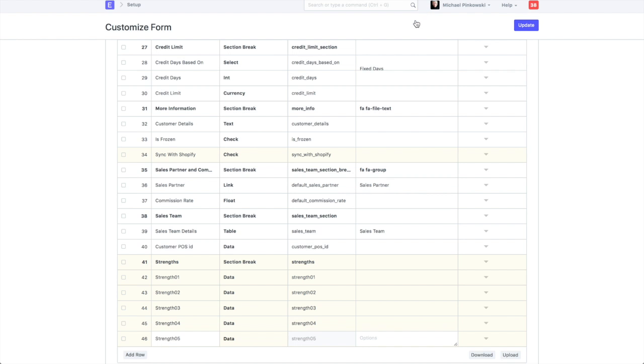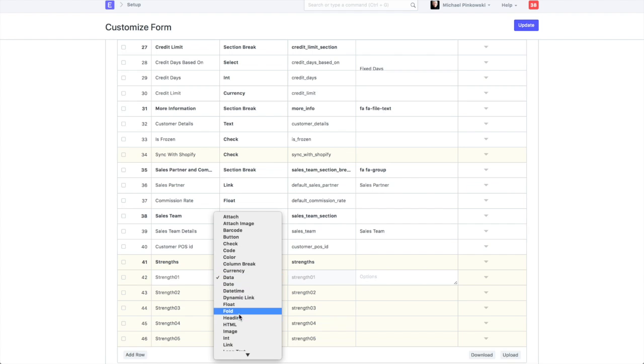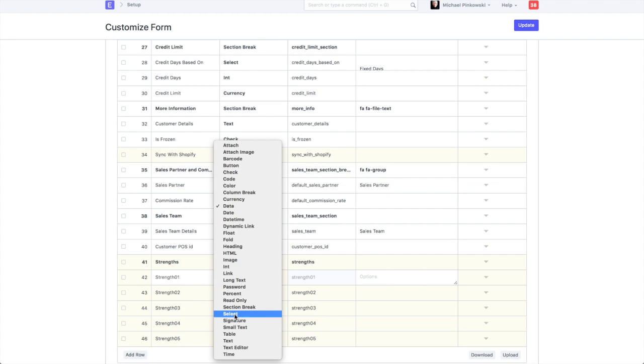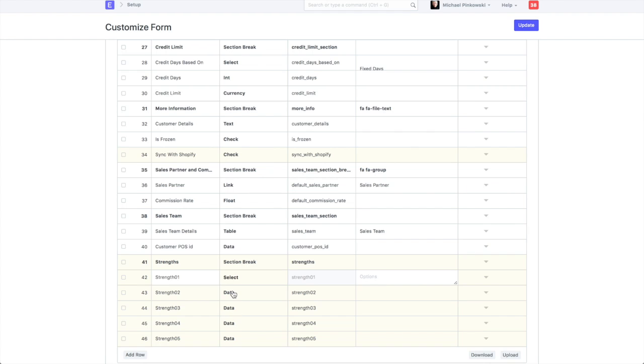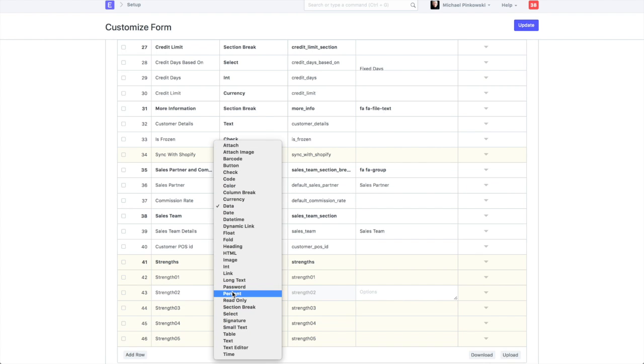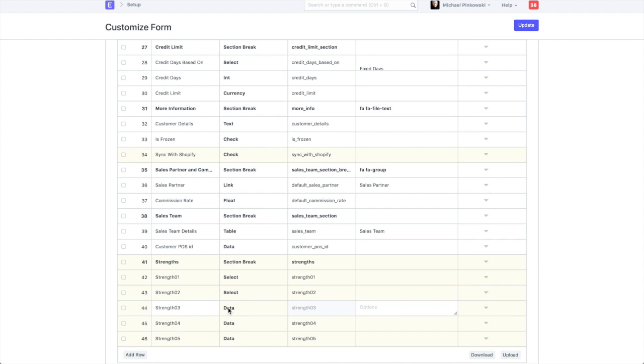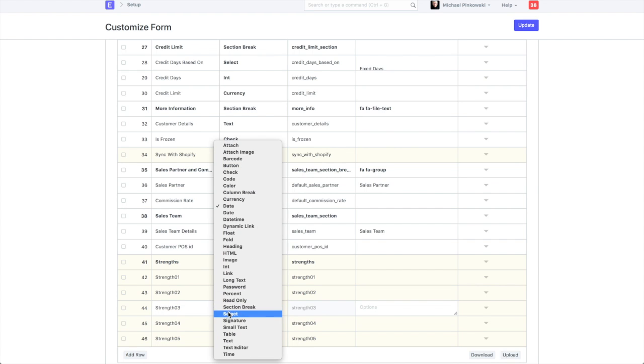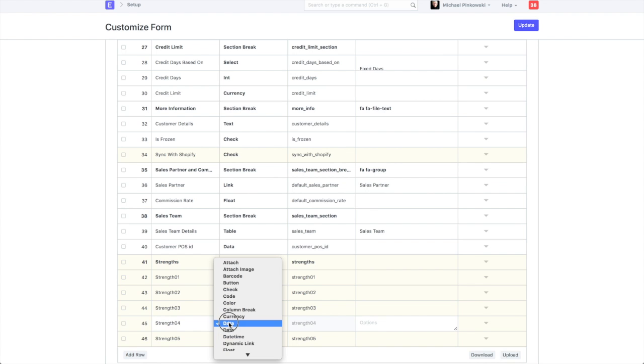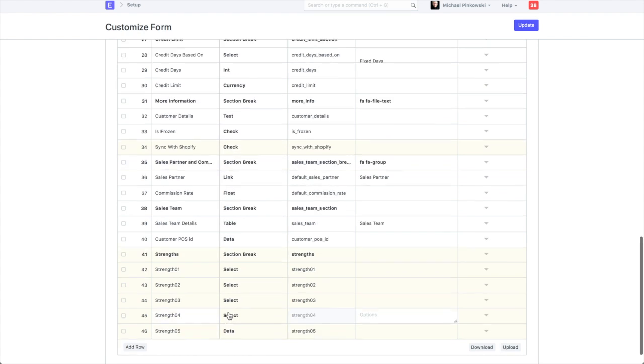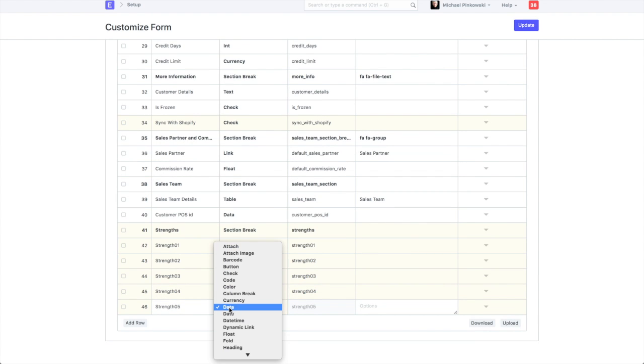Now in this case, and this won't always be the case, right now we've got data and we could just type in. It'll just take whatever we choose to put in there. But I'm going to make a change, and I'm going to change each of these from data to select. Let's just do it on all of them real quickly. Because in this case, there are only certain things that they can possibly be. And I want all of my data in the database to be uniform. So I can make it be, they have to choose one of certain things.